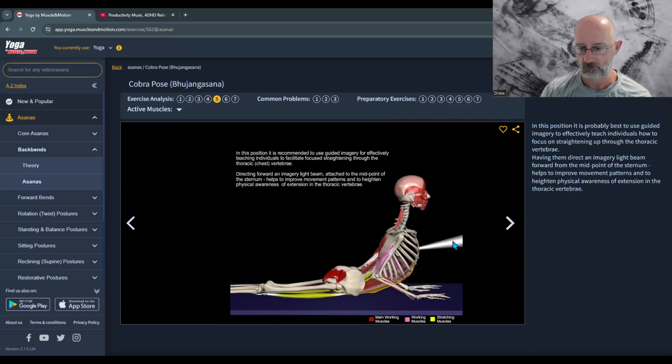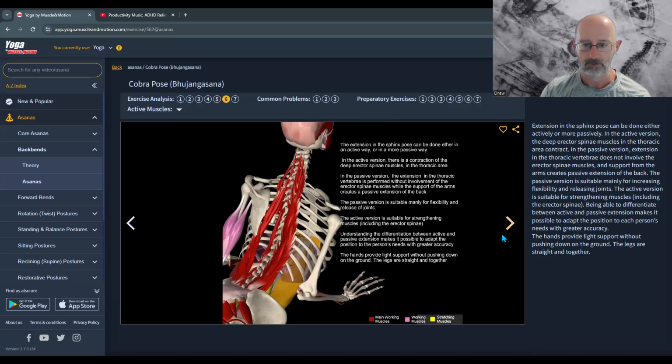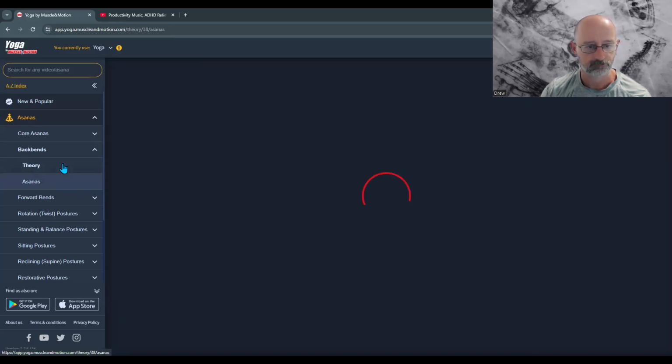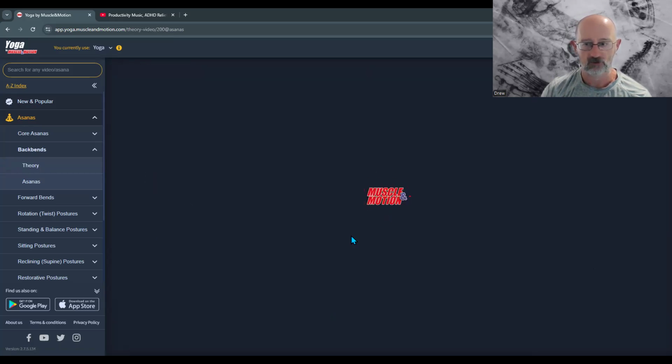Now here's just talking about the position of the sternum, which we were looking at before. And here we're talking about two different ways you can do extension. So we have passive extension and we have active extension. So what we're going to do is jump into another one here. We're going to go into theory. We'll do a sting, and we're going to go into the vertebral column, active versus passive extension.